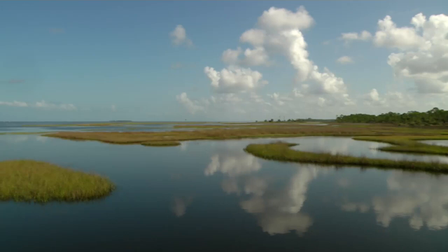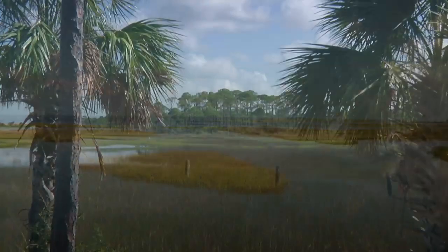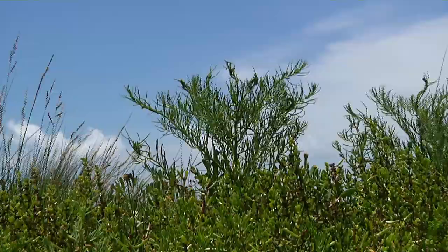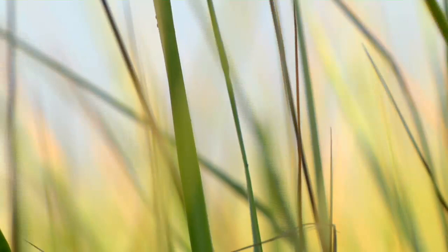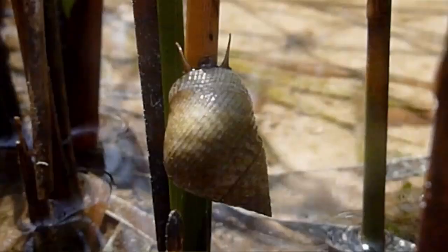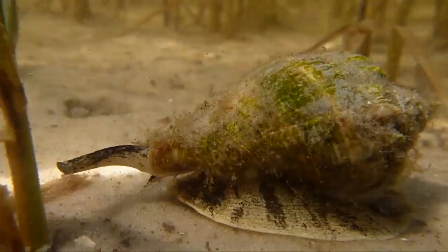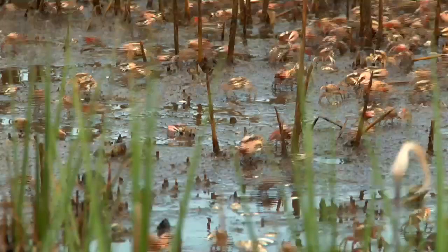The habitat that neighbors many intertidal reefs also benefits from a closer look. Most people have probably seen a salt marsh — you drive by them along any coastline and they just look like big, monotonous meadows. But as you approach from the water's edge, you'll notice a mix of different plants, some tall and some short, and undoubtedly lots of snails climbing up anything they can to escape the water.